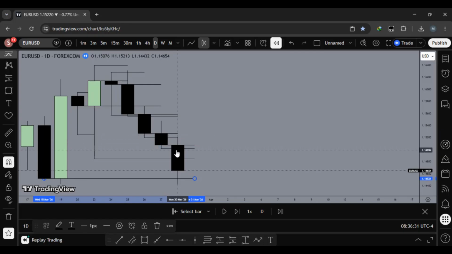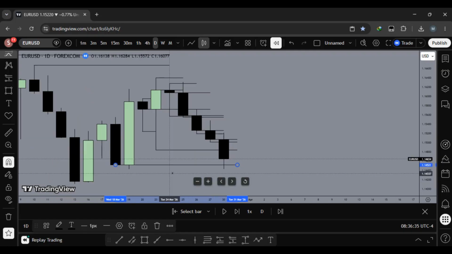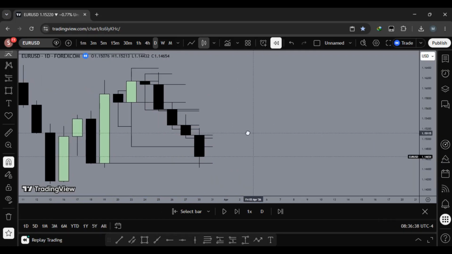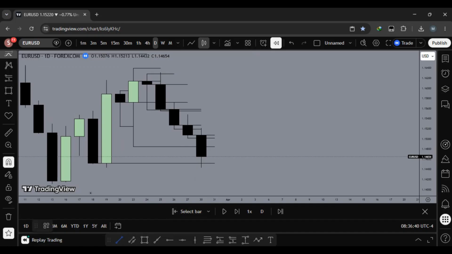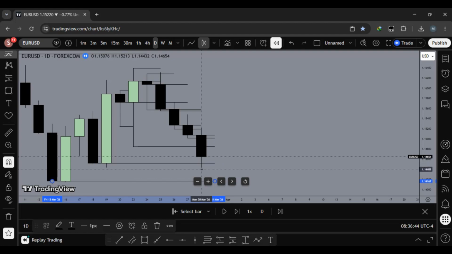It came down to our first draw, came down to our second draw, came down to our third draw. Now at this point, guys, you need to be very careful. The next draw is this, but we are not sure whether price will get here. You know why I say so? This is a rejection. This is where I used to tell people trading Malaysian SNR that you don't need to conclude that daily rejects daily, you jump to the 4 hours. No, don't do that. You are trading blindly.